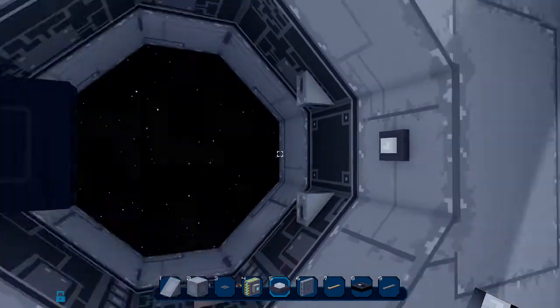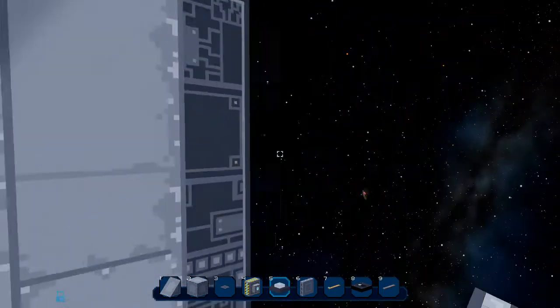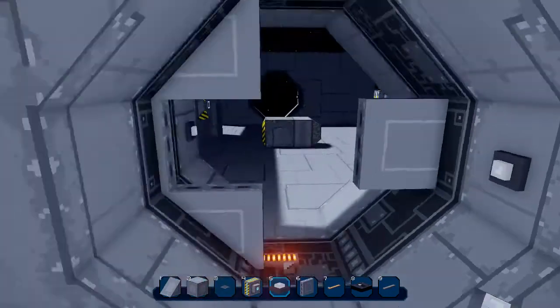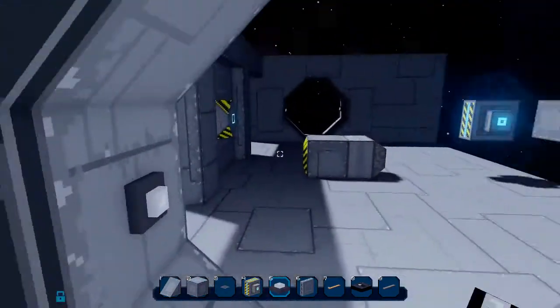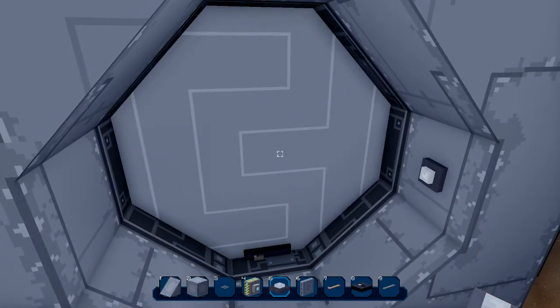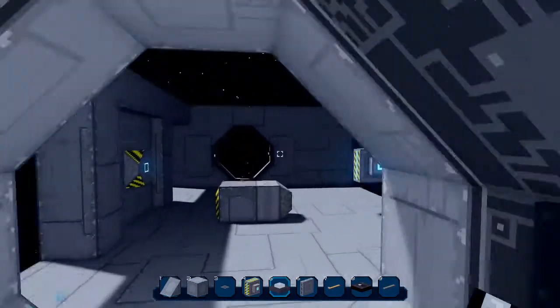So if we go here, yay! But then say we went through some other part of the ship and came back, and we go. And you can also, like, nah. There you go. So we're done on that side.